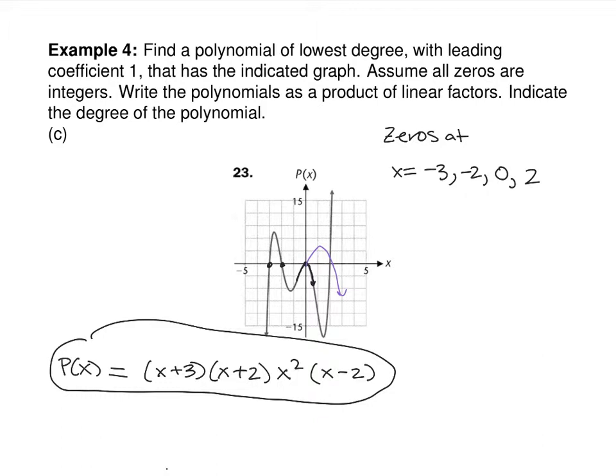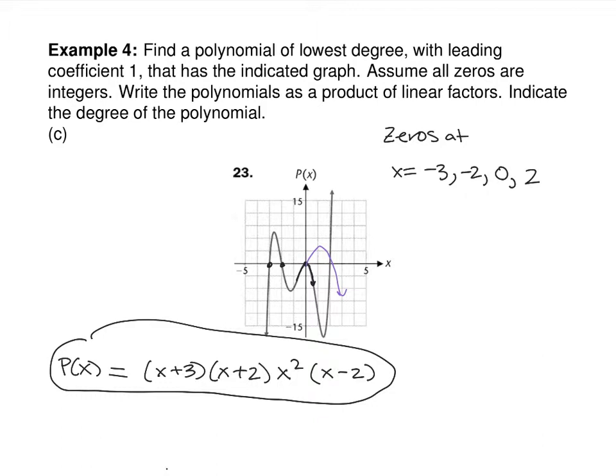Okay. Yes, Tony? So because it's the lowest degree, that's why we know we're putting a 1 or a 2, not a 3 or a 4. Exactly, yep, that's perfect. Because they say lowest degree, that's why we're putting a power of 1 on these, because technically speaking, if they didn't say, the power of 3 would also do the same thing. That's how you know it's just one of them. And that's also why we're using 2 here and not 4, because 4 would yield the same kind of behavior near 0.